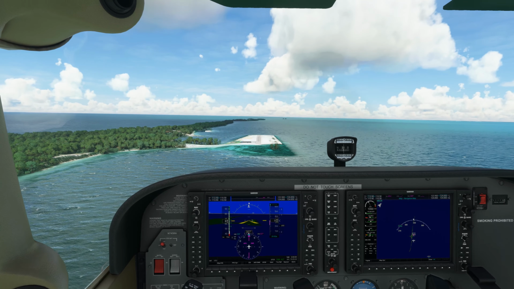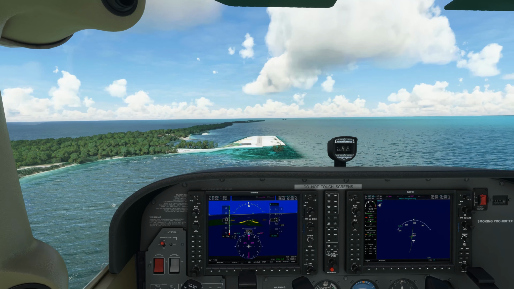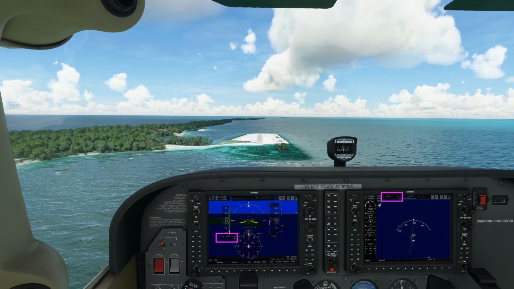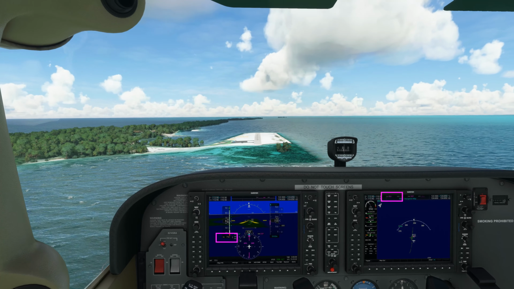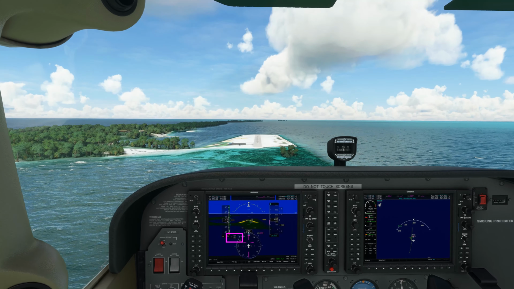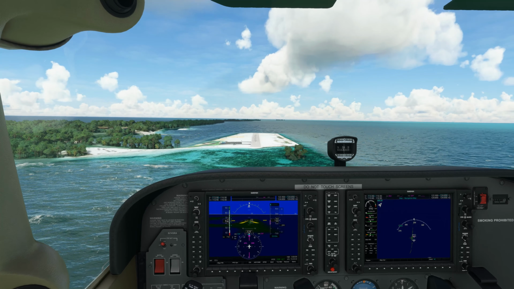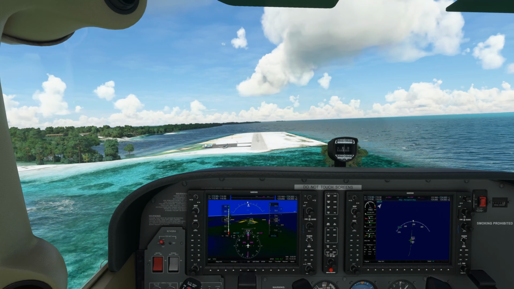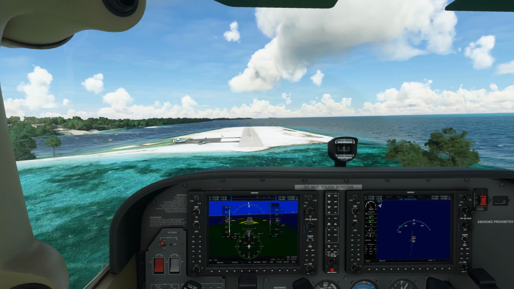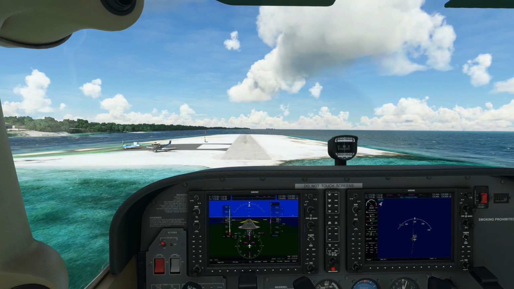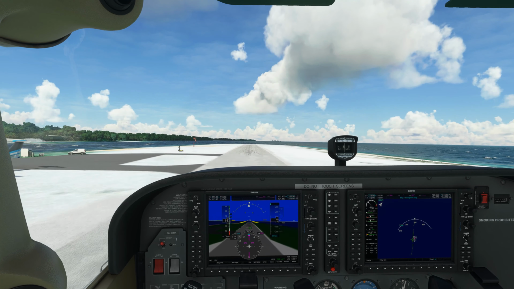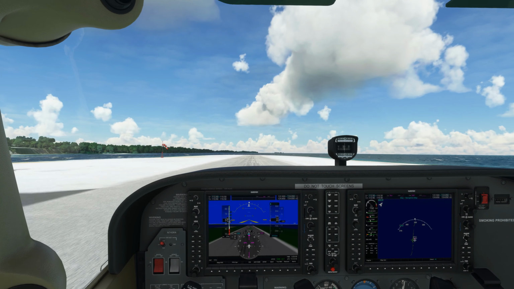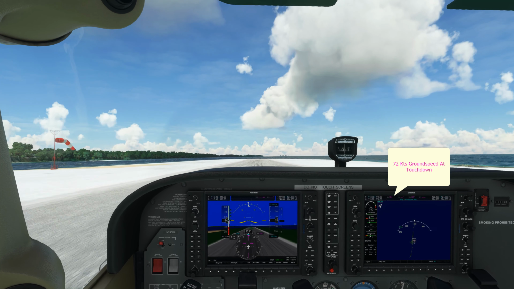So we're now established back on the final, and if you take a look now at the difference between the true airspeed and the ground speed, and also at the wind vector, you'll see that we have about a 15 knot tailwind component. Now we're aiming again for 61 knots at 50 feet and applying maximum braking after touchdown. The ground speed on touchdown in the previous zero wind example was 62 knots, so we'll compare that as we make the touchdown this time.